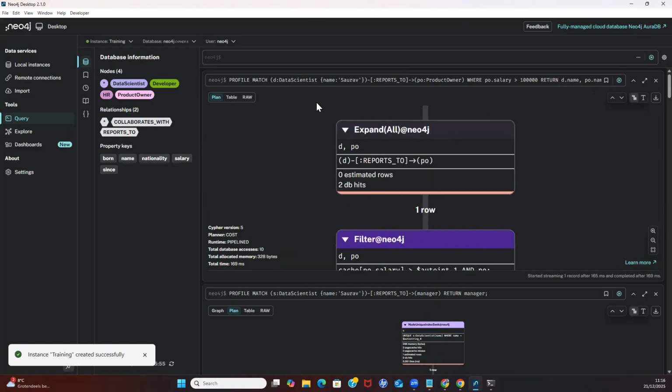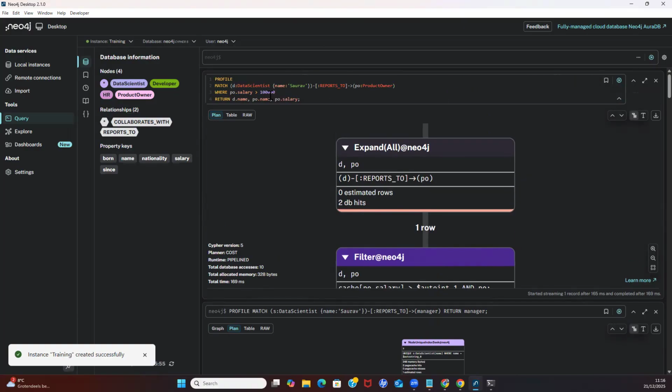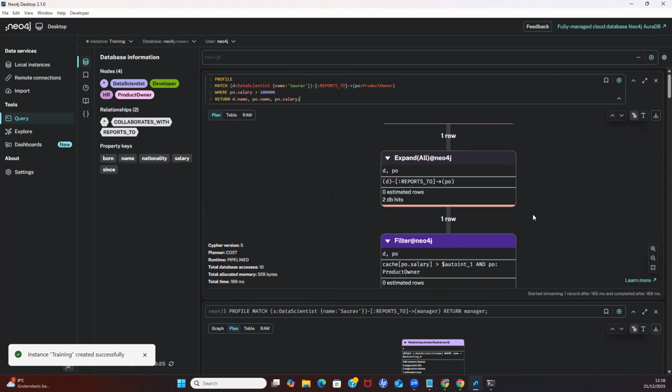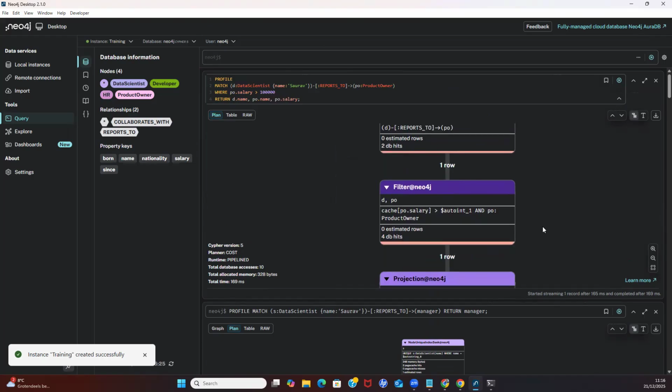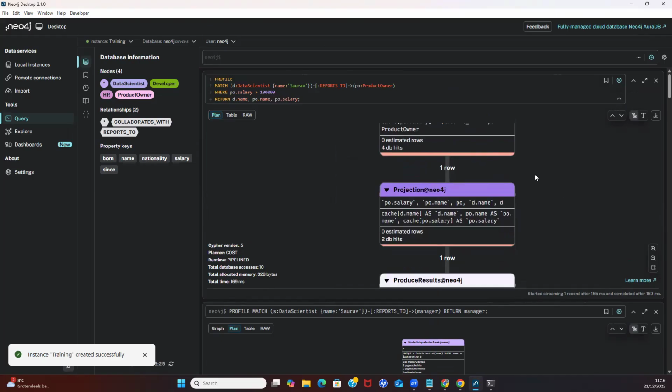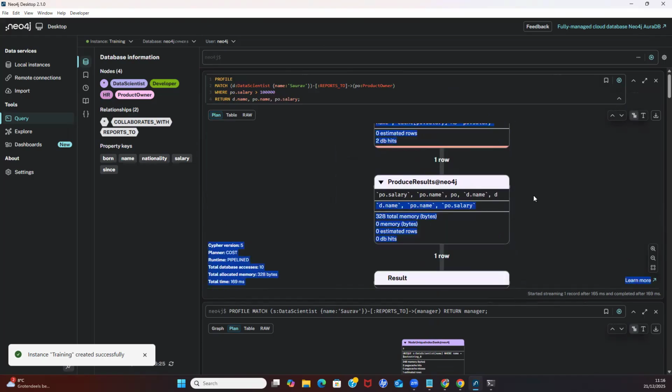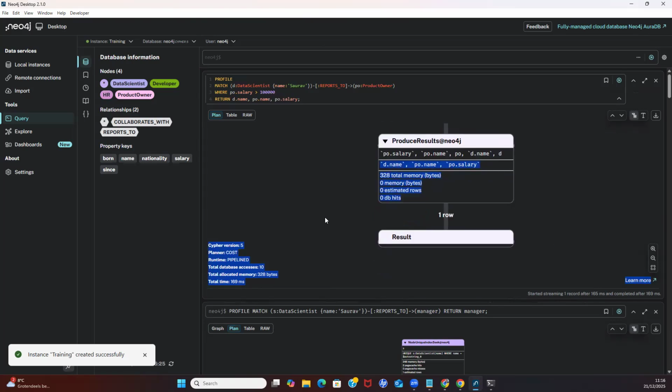I can show you. It is going to match for Saurav, product owner, where the salary is this much, and we have to provide the name, the PO name, and the PO salary. We can see it searches for this one and then produces the results. It also gives us the time, the total database access, the total memory, and how many database hits there were.